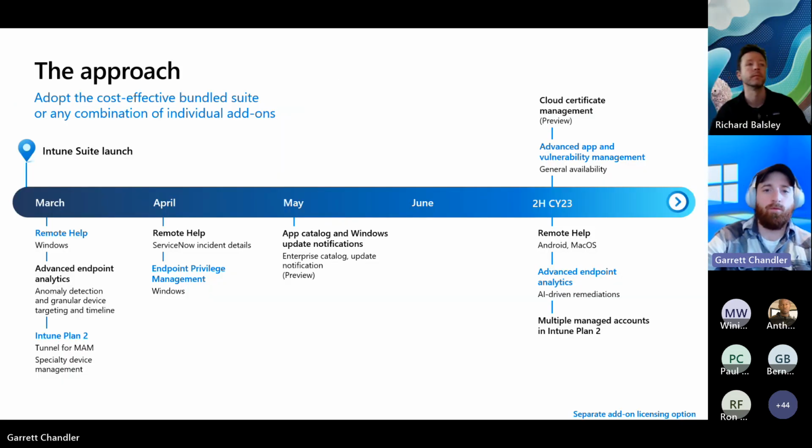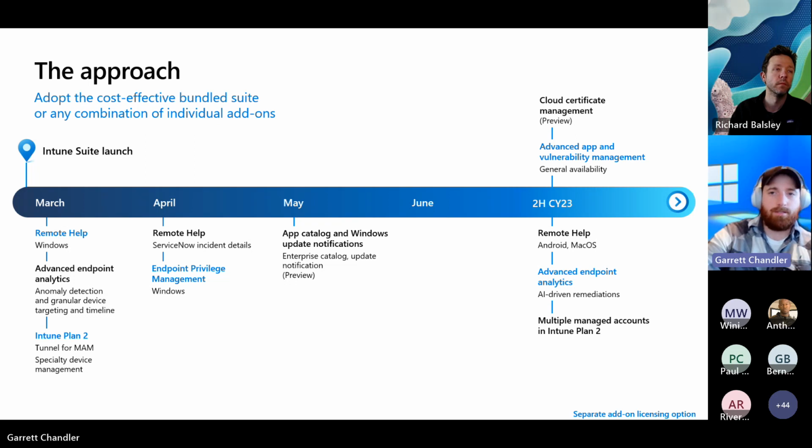Awesome. Thanks, Richard. So really quick, just to show you the timeline. It is March, and March 1 was when we made this announcement. There's a bunch of blogs I'll link out to that you can go read up on. You'll notice that Remote Help is obviously available today. EDU is still kind of the weird oddball right now, so hang tight and don't trial anything just yet. That will light up in your tenant.